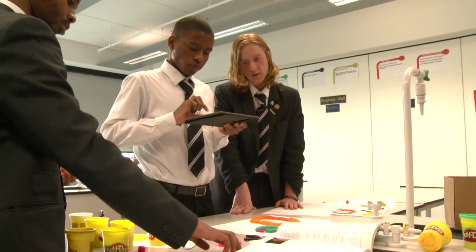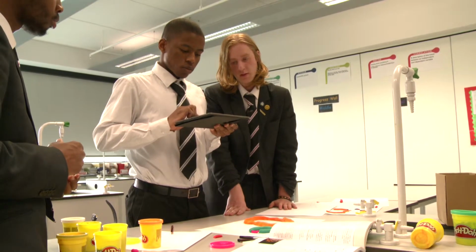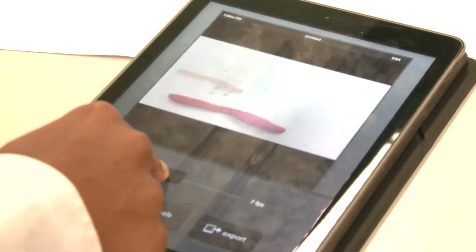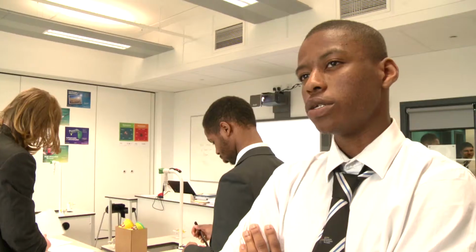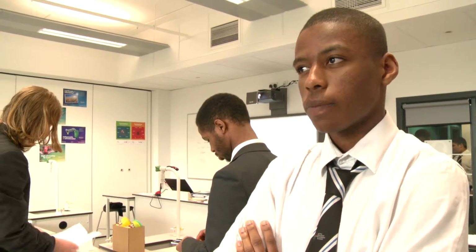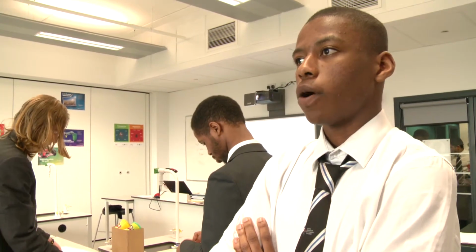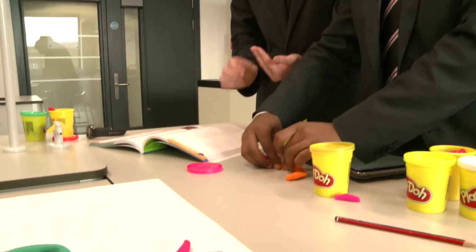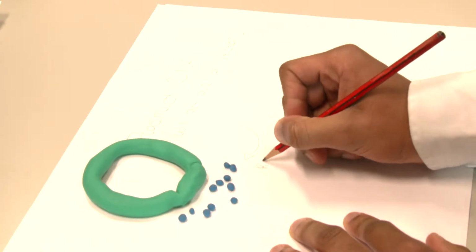Sometimes you'll have the teacher say to us, okay, in the next 5 minutes, research something, and then we had the time to go on our iPads and research something. Teachers check their email frequently, so if you just send them an email saying, "Sir, I don't have my homework sheet," or "How do I do this?" when they're free, they will reply to you and you can get the answers you need without waiting until the next school day.